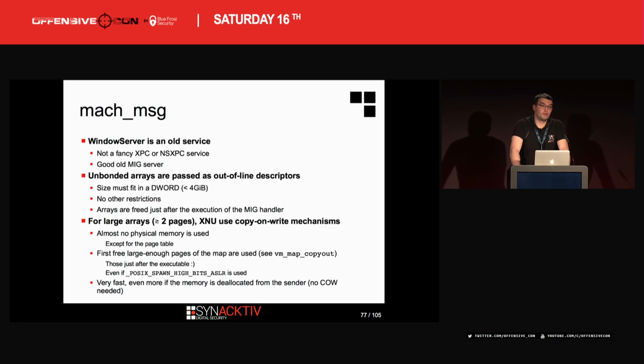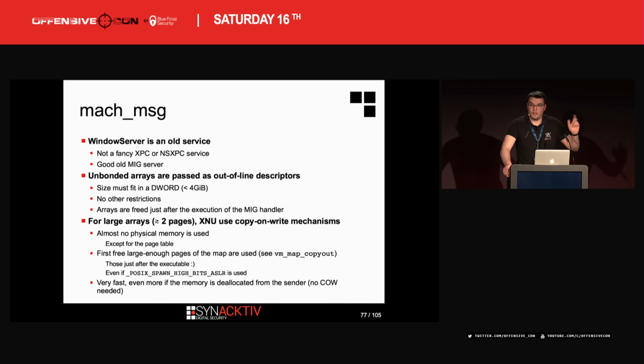Windows Server is an old service, so it is not using the XPC or NSXPC mechanism like the service Tyler talked about yesterday. So it is using an older mechanism, which is MIG. And for MIG functions that take unbounded arrays as arguments, to pass those values to the remote MIG functions, we send out-of-line descriptors.